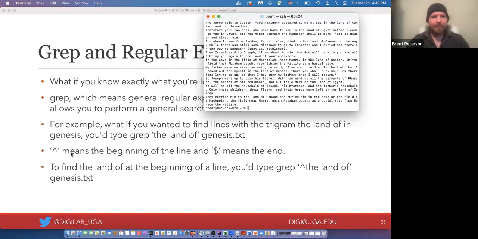So note that this caret means the beginning of the line, and the $ sign means the end of the line. So to find "the land of" at the beginning of a line, you'd type, and let's just do this.